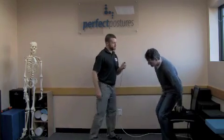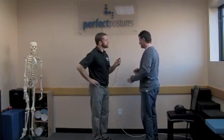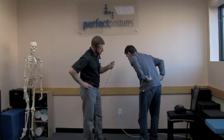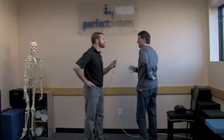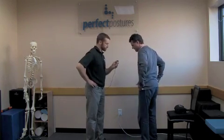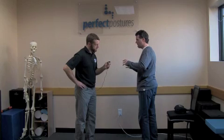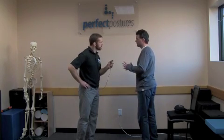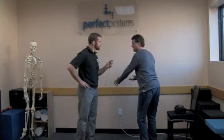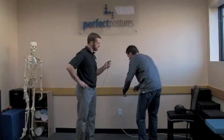Good. Standing, especially if you're going to be preparing meals, you're going to be standing at the counter. Typically when people bend forward and they're cutting the vegetables, they just bend forward at the waist. Now, again, this is flexion, so you don't want the low back to flex this way. What you should do is hinge from the hip. What that does is put the low back in a position that's very stable. From there, you could slightly bend the knees, and if you had to, you could even rest your hand on a countertop. That's a very stable position versus doing this.